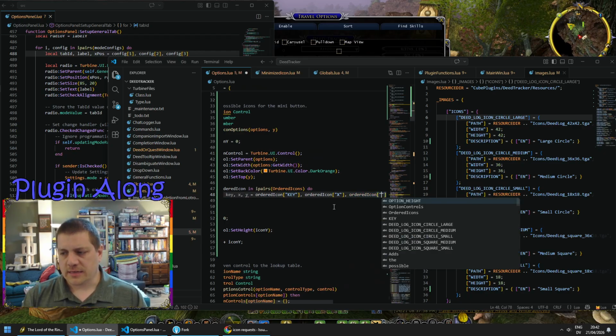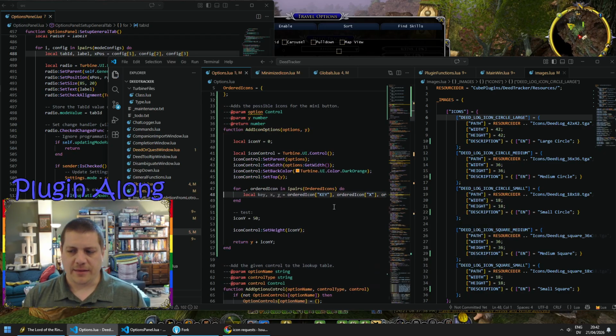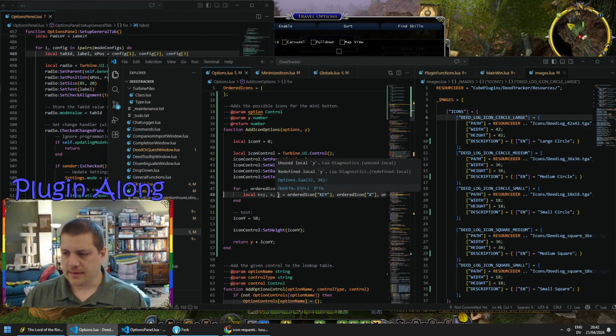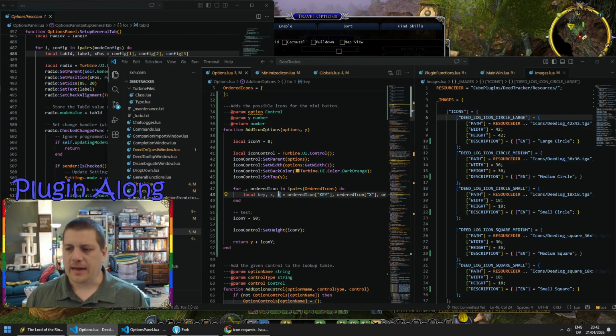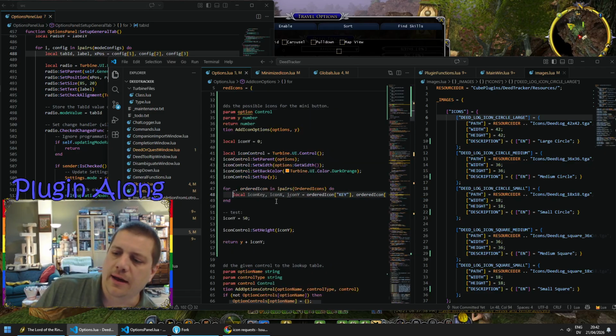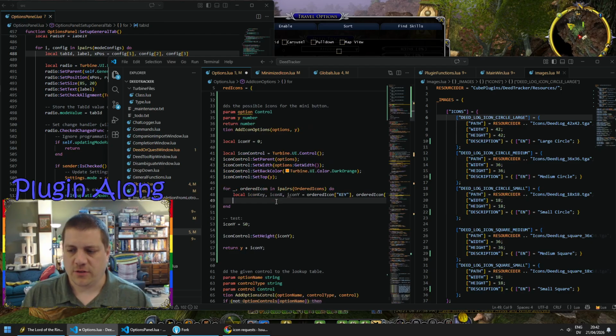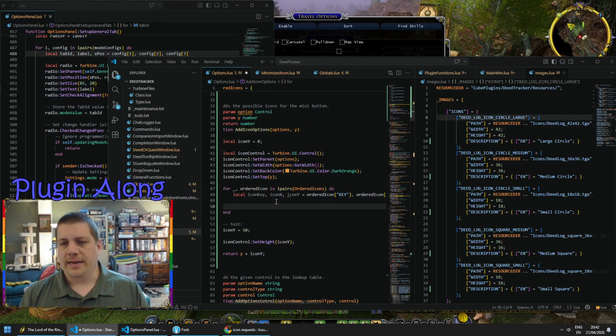Now you can also do these on separate lines. I'm kind of emulating the style that they're doing over here. Did I not get it right? Unused and redefined. Ah, yes. Okay. Icon key, icon X, icon Y. There we go. So, yeah, you can just do these on 3 separate lines. Totally fine. So we need a radio button.